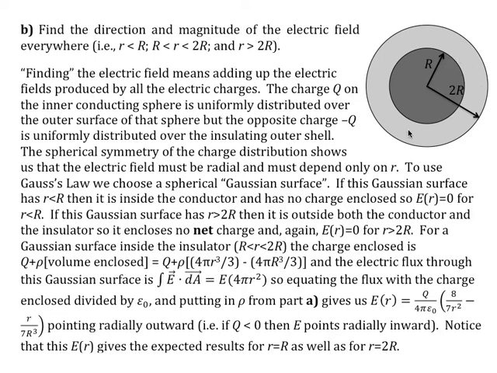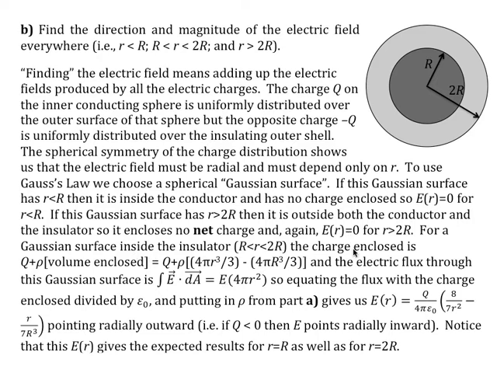Again, we have a spherically symmetric charge distribution, so we choose a Gaussian surface that's a sphere with radius little r in between capital R and 2 times capital R. Gauss's law tells us that the flux is equal to the enclosed charge divided by epsilon 0. The flux is E dot dA integrated over that area. E is constant over the area. The area is 4 pi little r squared, and so the flux is 4 pi r squared times E. So this is the flux through that Gaussian surface.